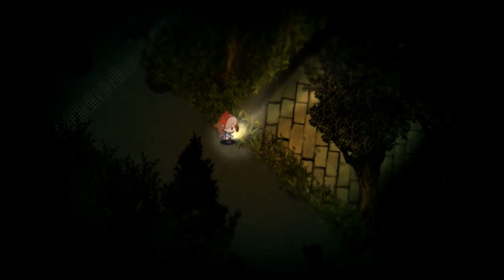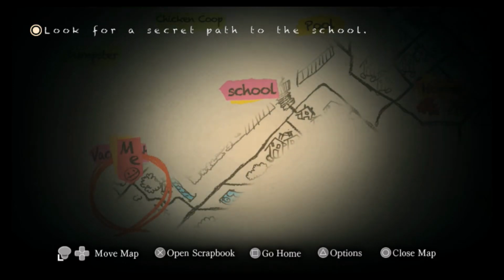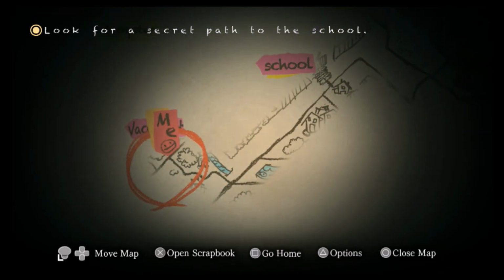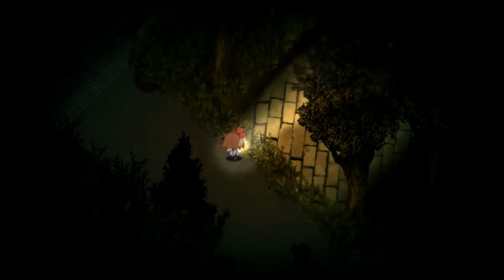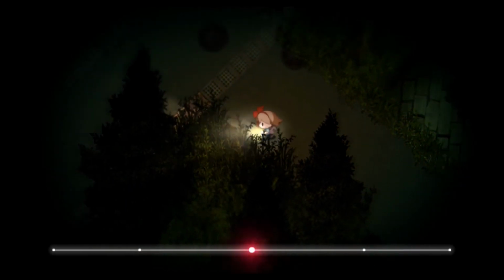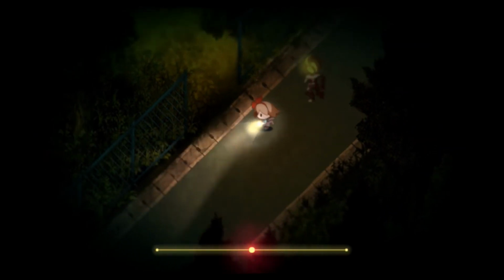And where are we on the map, by the way? The park where we need to go is where I'm pointing the torch, I think. Right, that's the gates. Yeah, it's the school then. Yeah, so it is in that direction. So we've got to figure out a way to get past him, or do we have to find another way around? I don't think you can outrun him, no. Well, you might be able to outrun him. Oh, with this stamina. Shit.